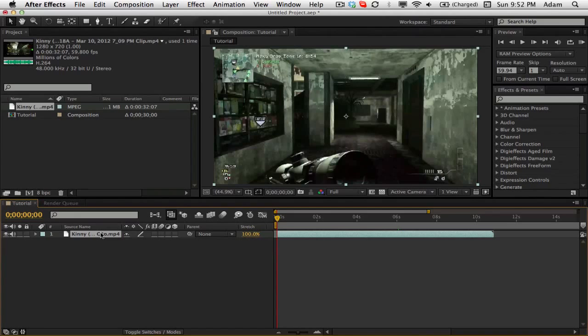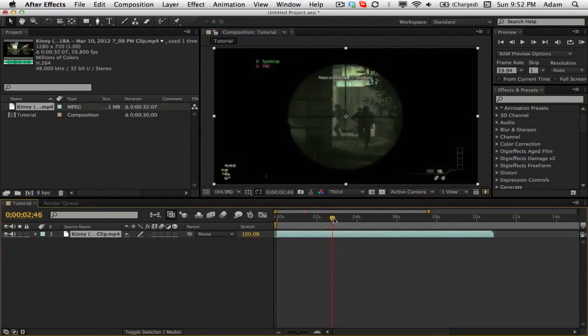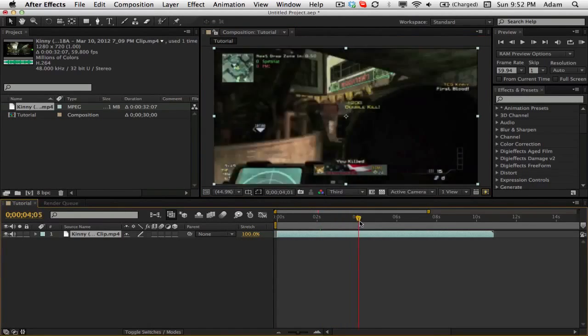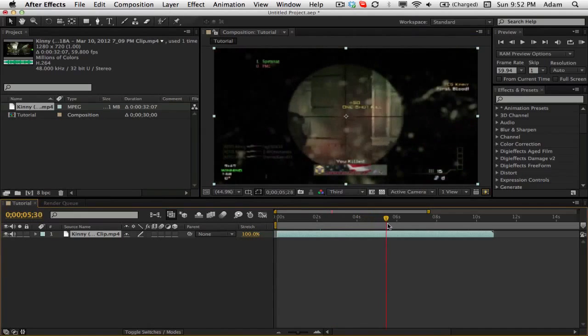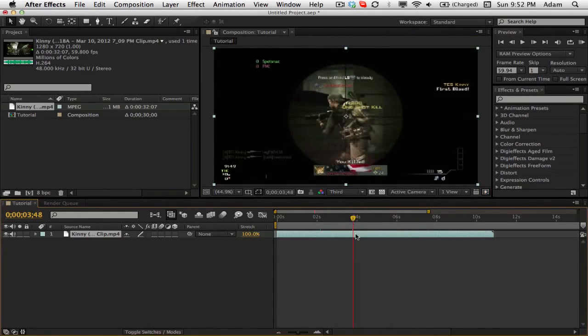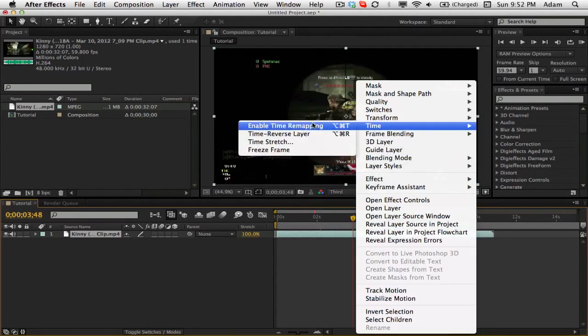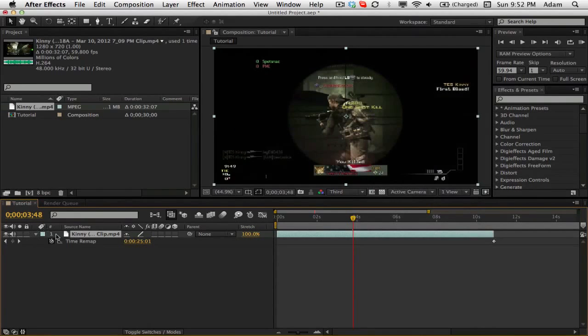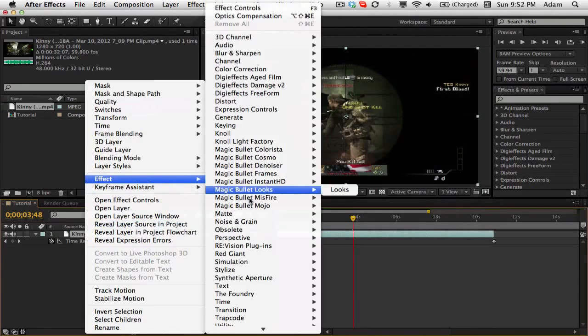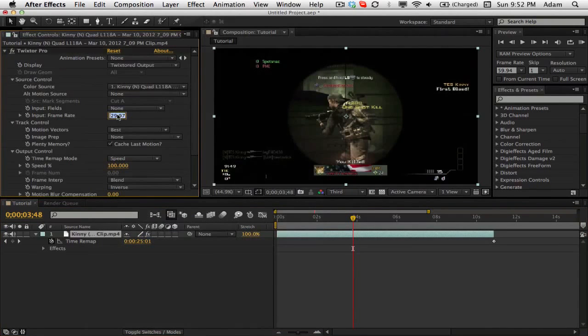So pretty much what we're gonna do is we have our clip here. It's just a quad feed that I got. I'm gonna lower this down so it's easier to scroll through. Just 2 kills with a Colette, single, and then we have our last kill for the quad feed. So what we're gonna do is right click on the layer, go to time, and enable time remapping. I'm gonna right click and go to effect, revision plugins, Twixtor Pro. We're just going to change the frame rate to 59.94, and that's all we're going to do.